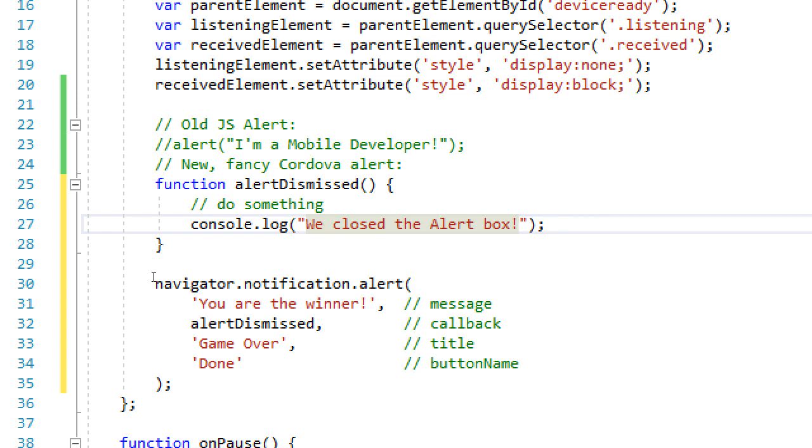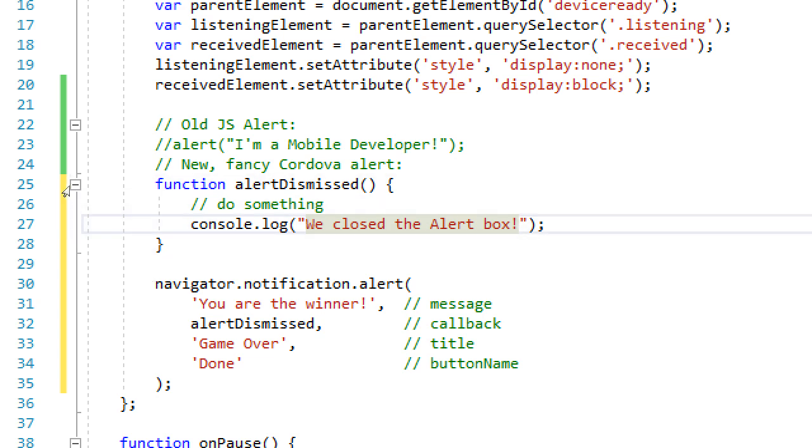So this code here is all Cordova code, because we added the plugin in the config.xml file, it's valid Cordova code. If we didn't add that plugin and we tried to run this code, you'd get errors saying, "I don't know what navigator.notification is. It's not defined." Well, we added the plugin. It's behind the scenes now, and so now it will know when we type navigator.notification dot alert or prompt or whatever, and it'll do that.